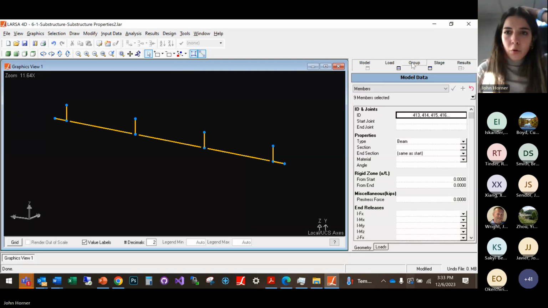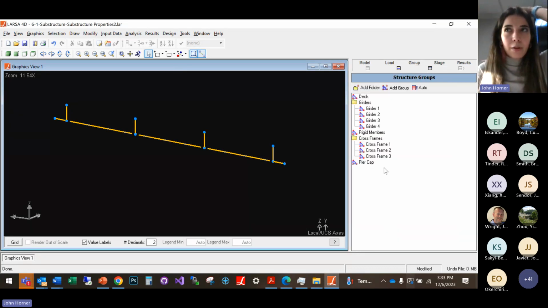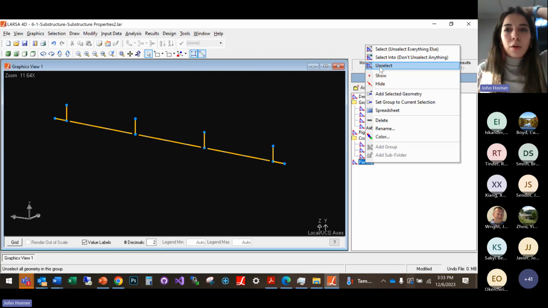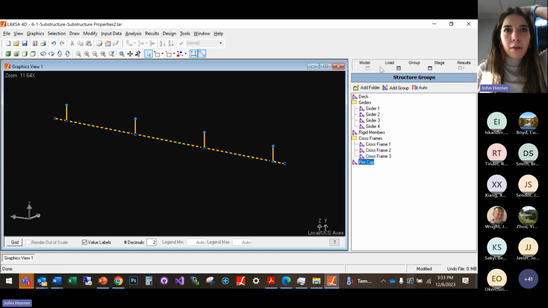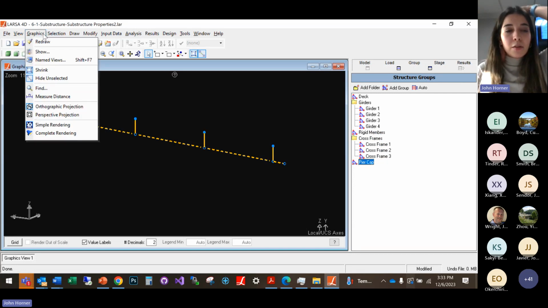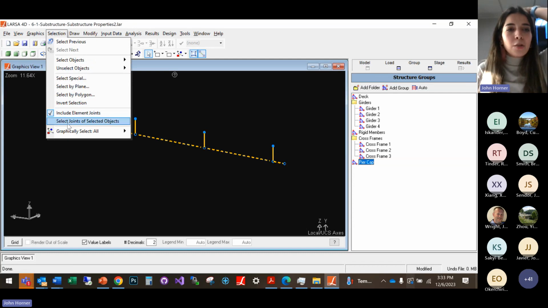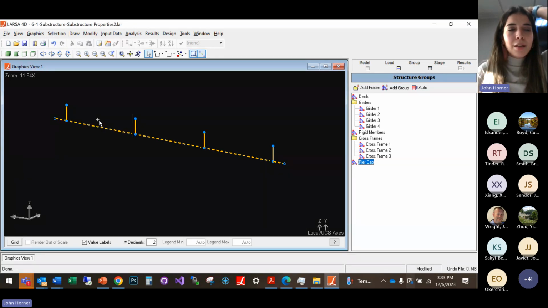Now you can go group and by using this pier cap group, unselect the pier cap. Okay. And then you can go graphics, selection, select joints of selected objects, and you can have joints included for the rigid members.